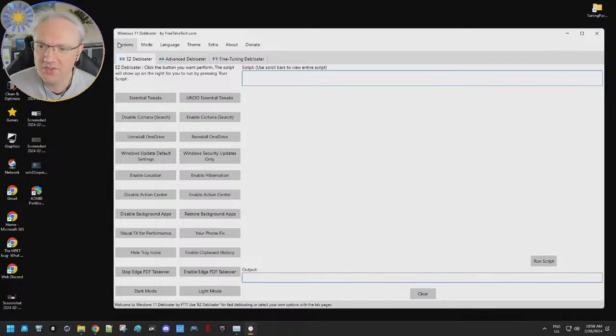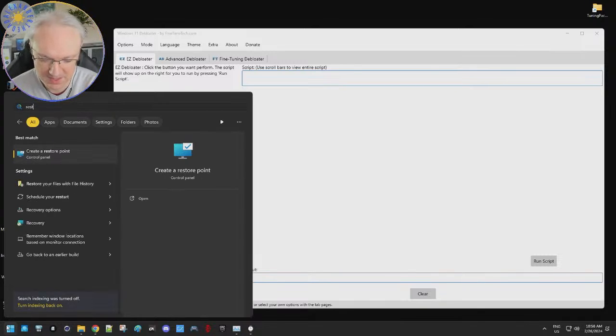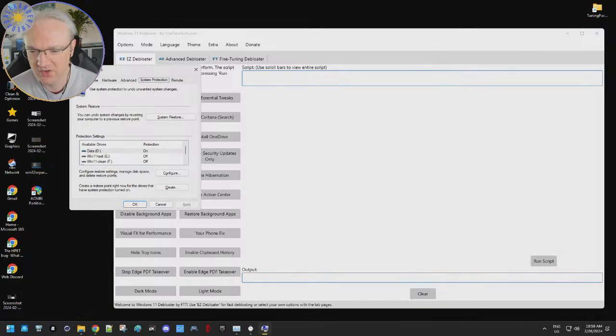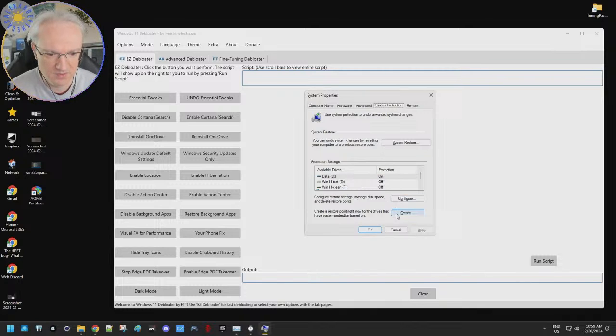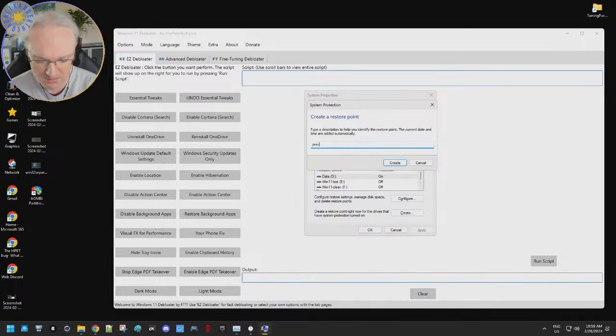All right, so the first thing you want to do, you can just do the easy debloater stuff and just do the essential tweaks. It should create a restore point for you, but if you want to create one before you start, just to make sure, quickly go into System Properties and create a new restore point, named Freetimetech debloat or something.